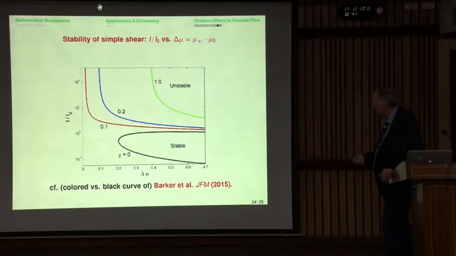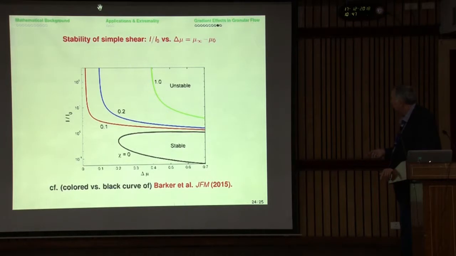On the other hand, when we put these gradient terms in, the instability region gets pushed outside these curves here, so out here we're unstable, but we're now stable even for delta mu equals zero, for constant friction. And as chi goes up, we keep pushing the unstable region further to the right. So that's the upshot of this gradient regularization. And I see that I did define delta mu up here.